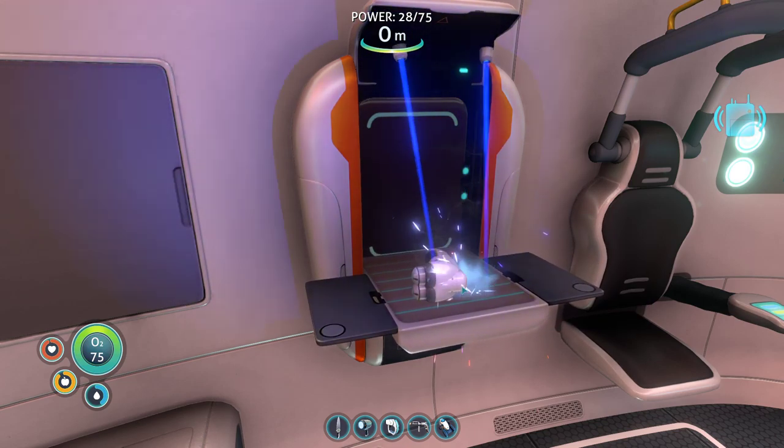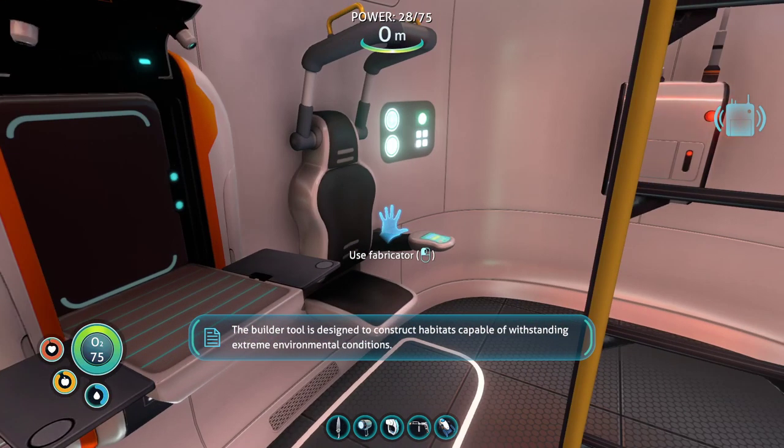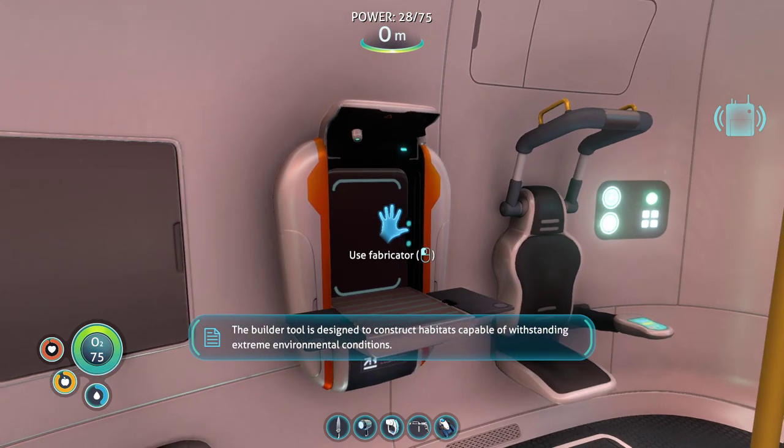Perfect. The builder tool is designed to construct habitats capable of withstanding extreme environmental conditions.